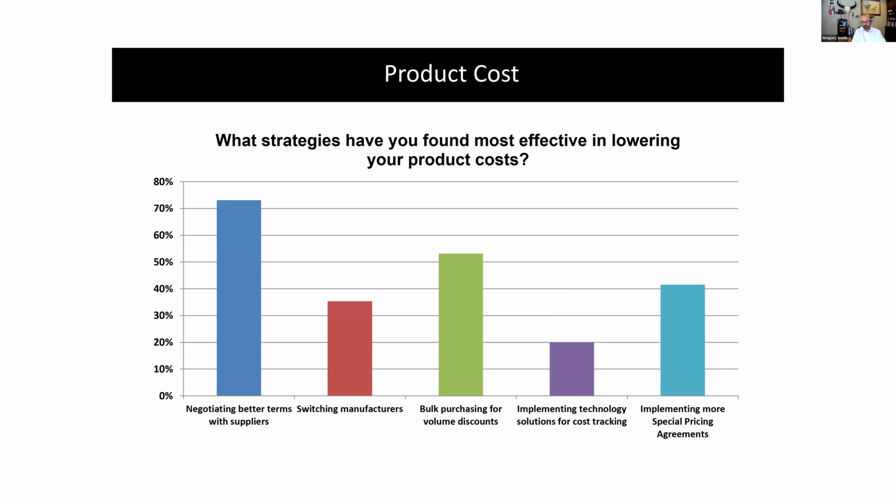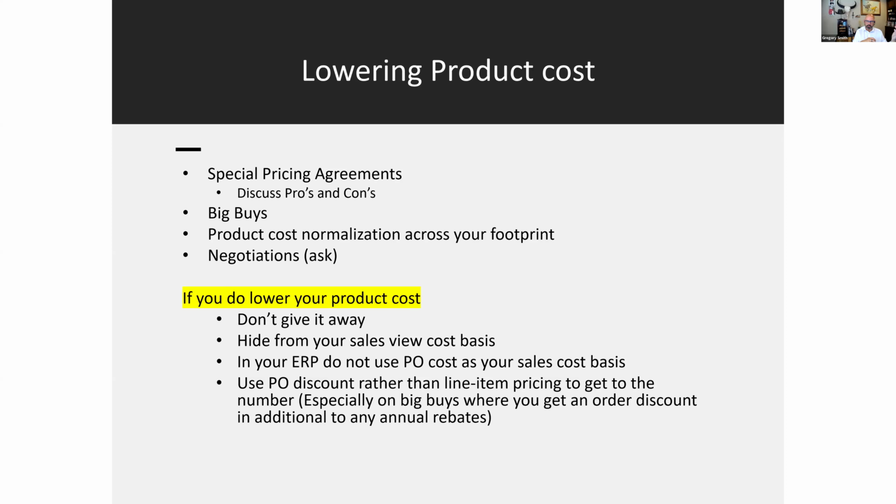Negotiations, right? Ask. Simply ask. I need to do this. What's the best way to do this? And again, a lot of manufacturer reps or factory people will help you achieve that, but they may have to pull it out of a different pocket, so to speak, right? It's come out of the right pocket or the left pocket, depending on whether it's marketing funds, production funds, or some other fund that the manufacturer has.